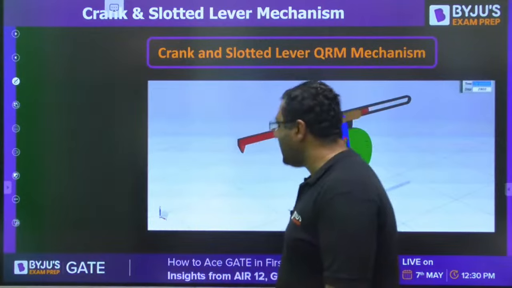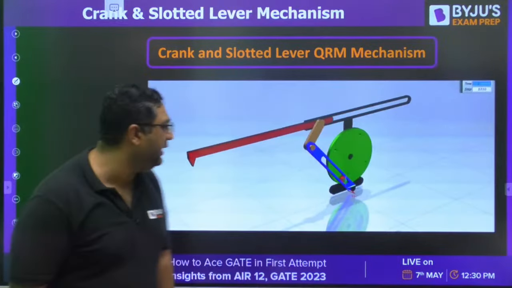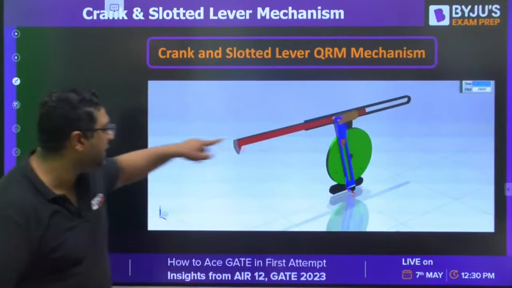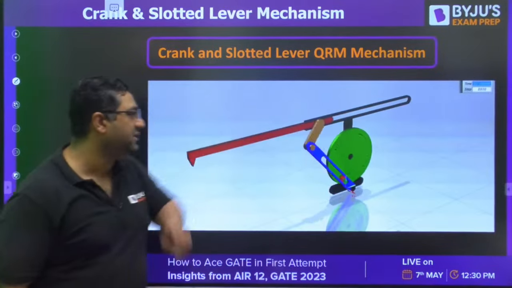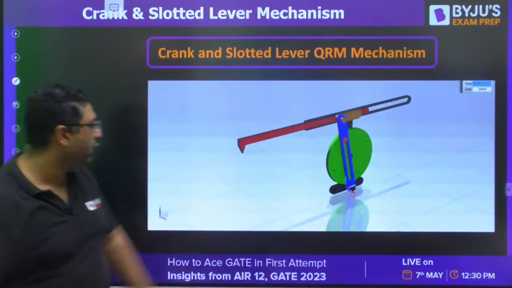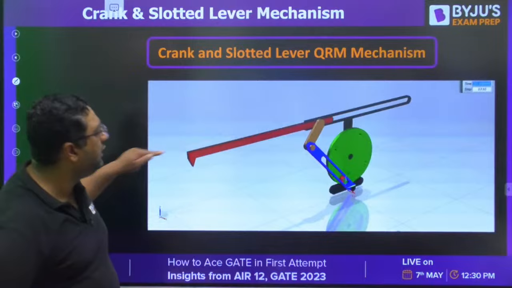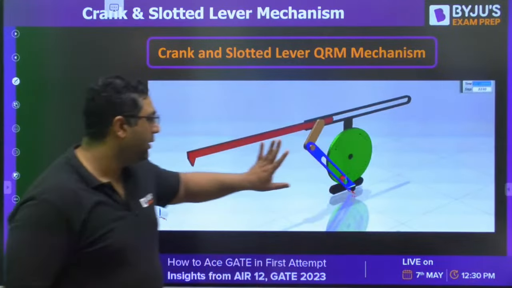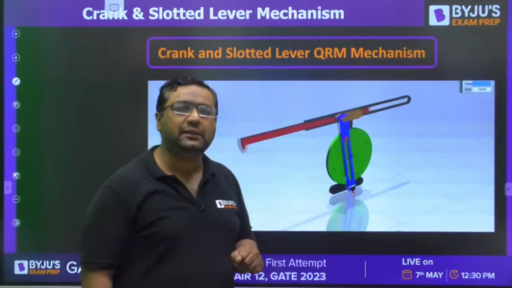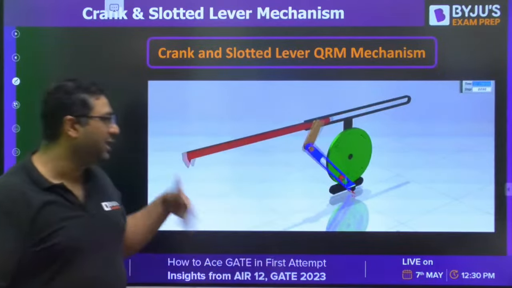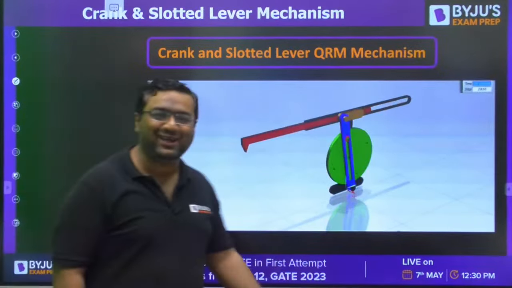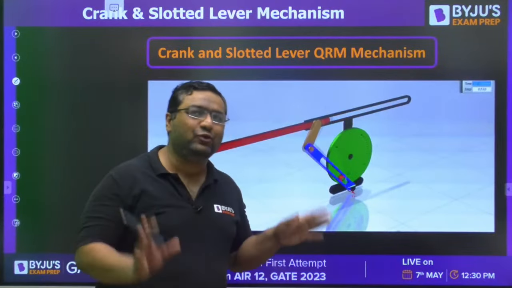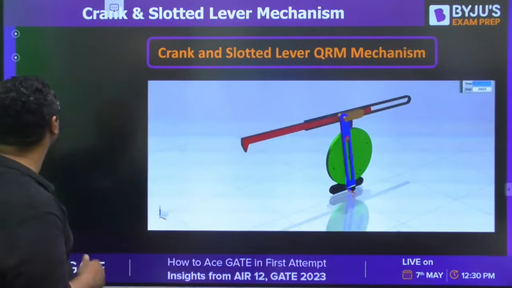So my dear, this is the animation of this mechanism. You can feel that how forward is taking time and return is going fastly. You can feel it. Forward is coming slowly, slowly, slowly. Return is going like that. So that is the beautiful mechanism. Is it clear? So we are sharing you animations as well. We are sharing you derivation as well. We are trying to give you the complete package. Questions are also going to be discussed.